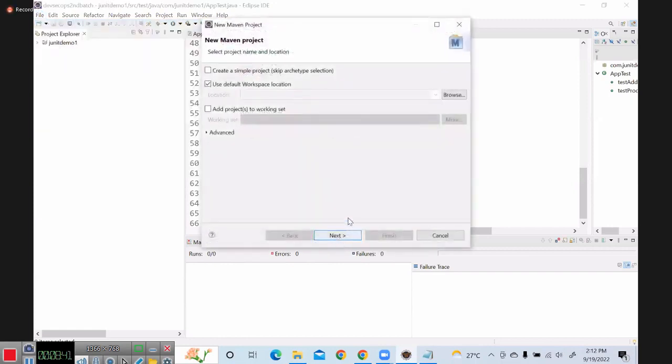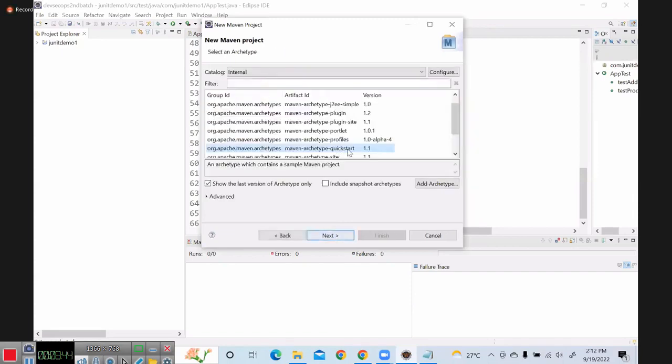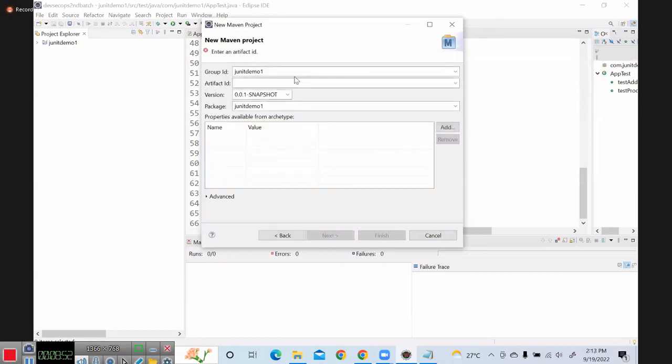Again, I'll create a Maven project. I'll select this quickstart. What this quickstart will do is create a project structure like it was created for the earlier project. Click on next. JUnit demo 2, com.junitdemo2, finish.